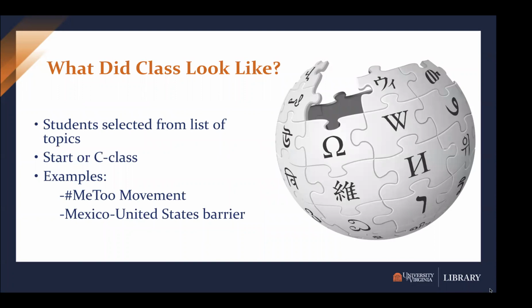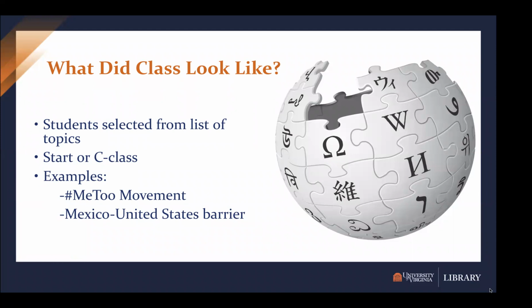So why did we select Wikipedia editing for our students' semester-long project? We were seeking a non-traditional form of scholarship and for students to see their work live beyond a traditional research paper. And to that end, students picked from a list of articles that Bethany and I pre-selected that were START or C-class articles. And we wanted to choose articles relevant to the students, whether they were local to us, like the regionally controversial Atlantic Coast Pipeline, or hot button topics like the Me Too movement.